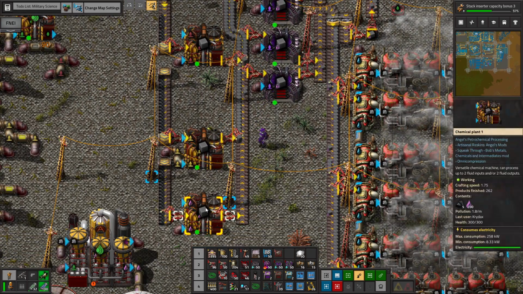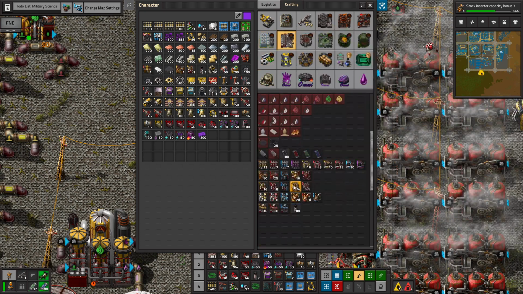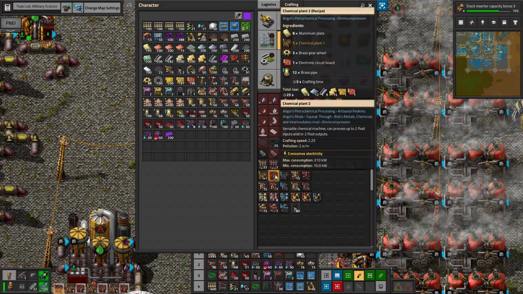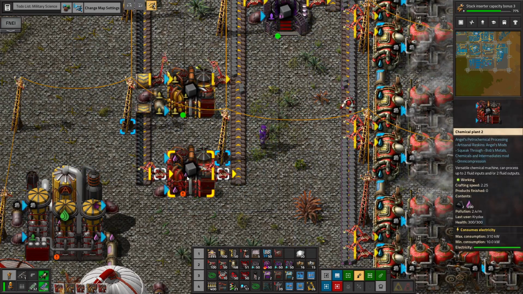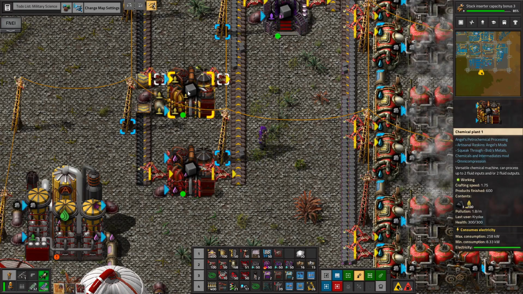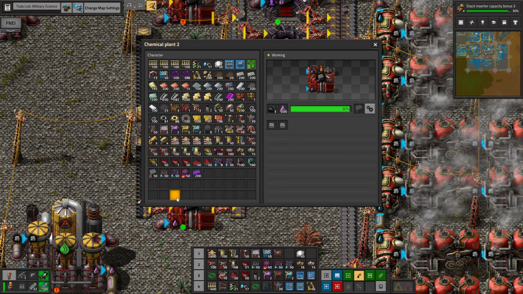Okay, so that will help. Chemical plant 2 I can get now. So where's my Angels? Petrochem. Chemical plant 2. There we go. Make a few of those bad boys. And they are... what's that? An extra 2/7 faster. It's a strange multiplier, but every little bit helps.